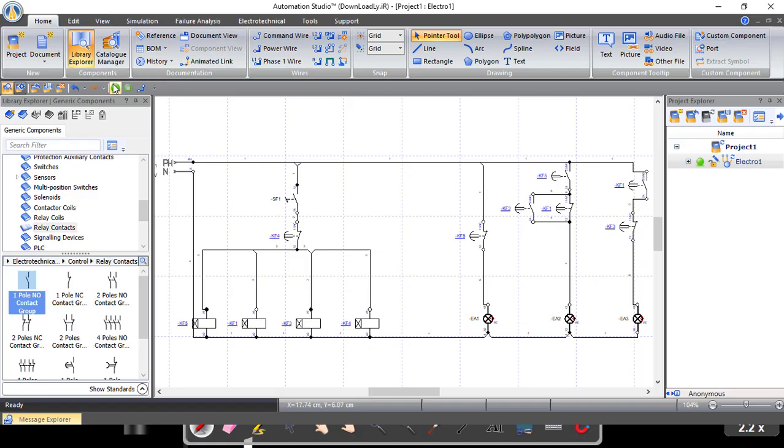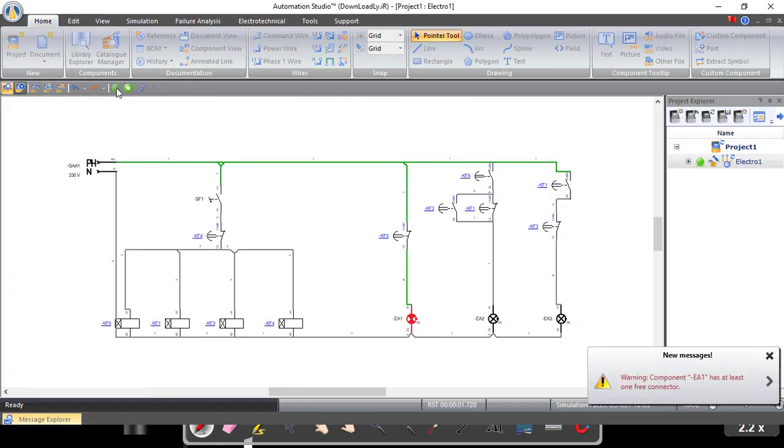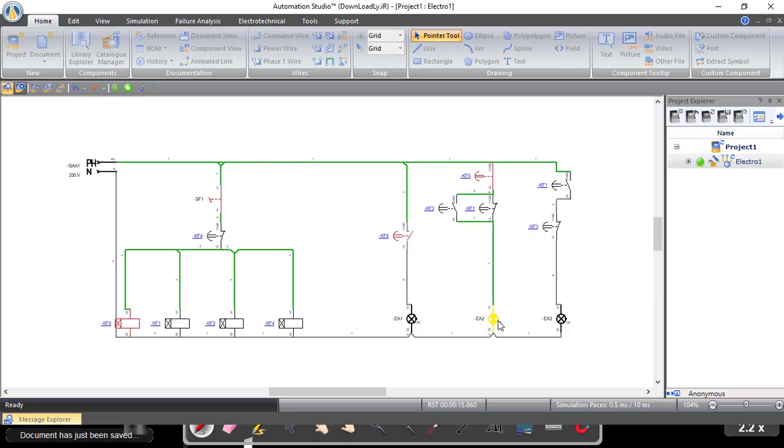As you can see in Automation Studio, I have created this circuit. Let's simulate it. We are turning on the switch for the first time only. And as you can see, we have the red lamp. After 20 seconds, it will send a signal to the yellow one to be working. And after that, we have the green. After 20 seconds, we are returning back to the yellow and then to the red.